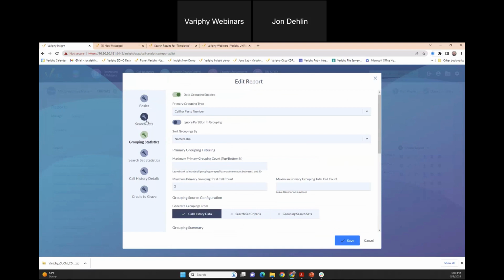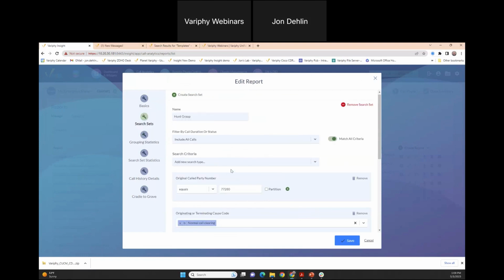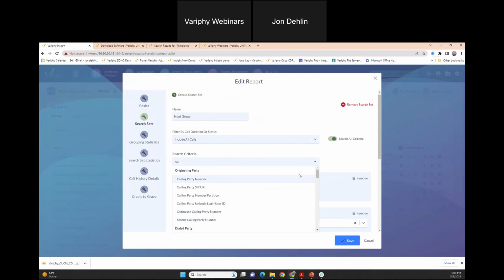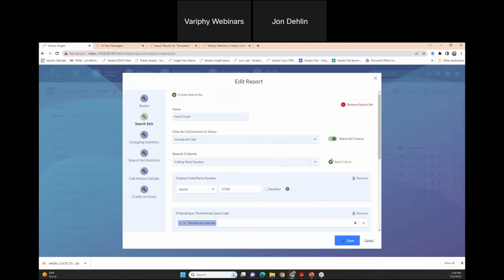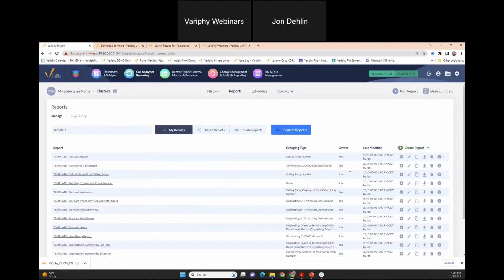Oh, and for this one also within the search set, it may be that there's certain outside callers that you don't want included because they call in all the time, vendors or an expected number that you might want to have. In that instance, you could have the calling party number here excluded. So you might say does not equal, that outside calling number, or internal extensions. You don't want to include calls from internal numbers. You could omit those. All right.